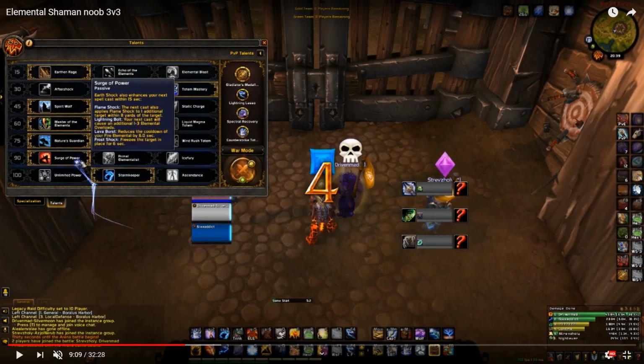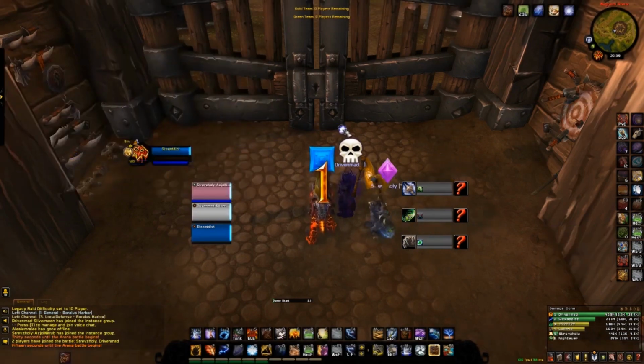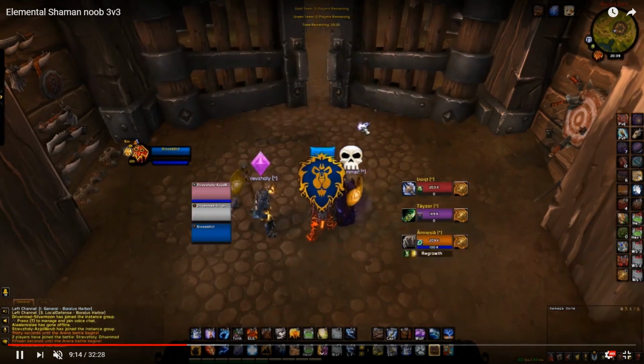All right, you're against... Oh, this should be a good one. You're against a very tough comp. It's a Resto Druid, DH, DK. This means you guys are going to need to be trading cooldowns very fast in the beginning. DKs have insane damage. I just leveled one. And the DH has the mana burn, so you guys could be on quite a timer here.